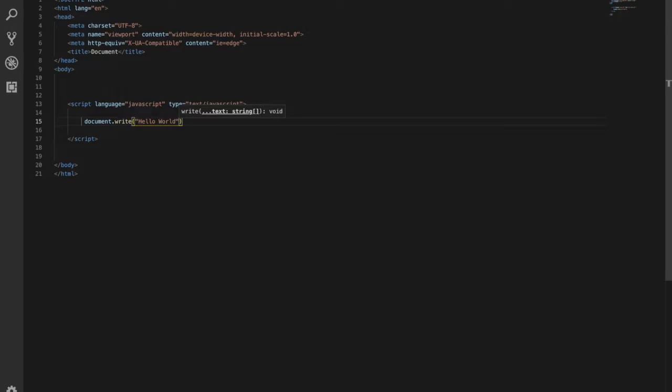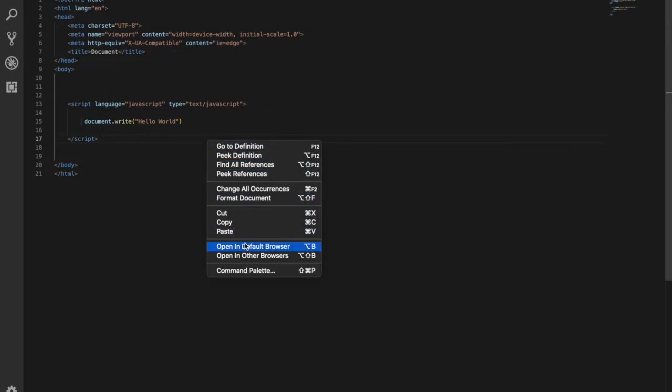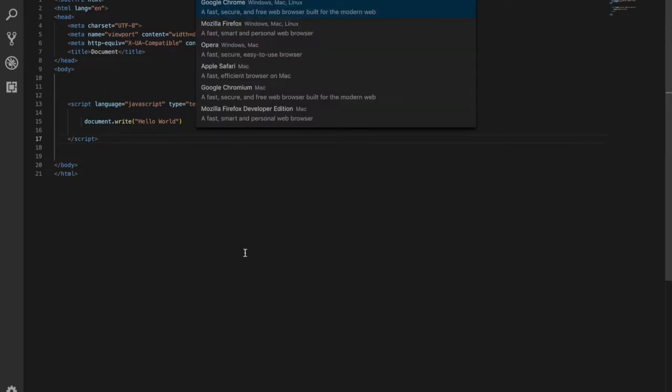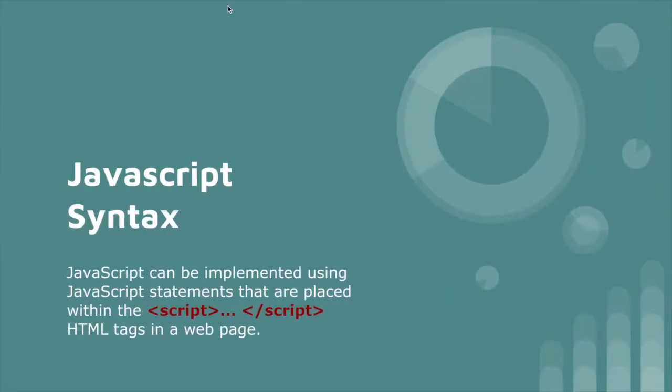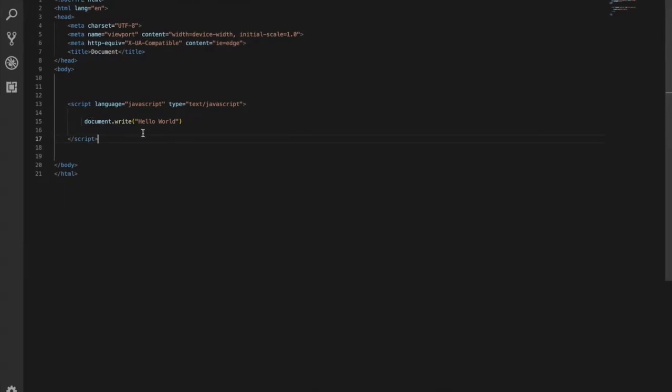What should you expect in the browser? This code, what will be produced? So let's check it out. What is it going to show us? I'm going to open it in another browser. So you can see here hello world. What we wrote here, document.write hello world. Basically we call the function document.write which writes a string into our HTML document.